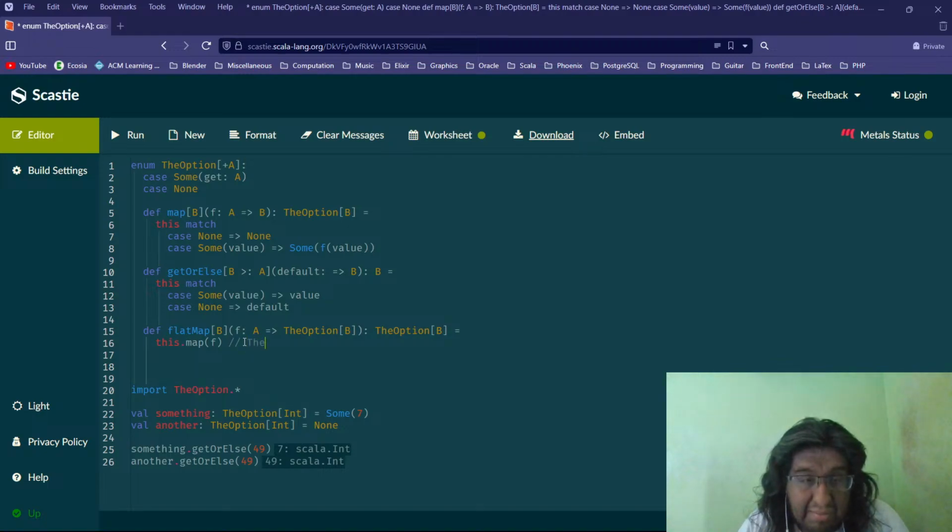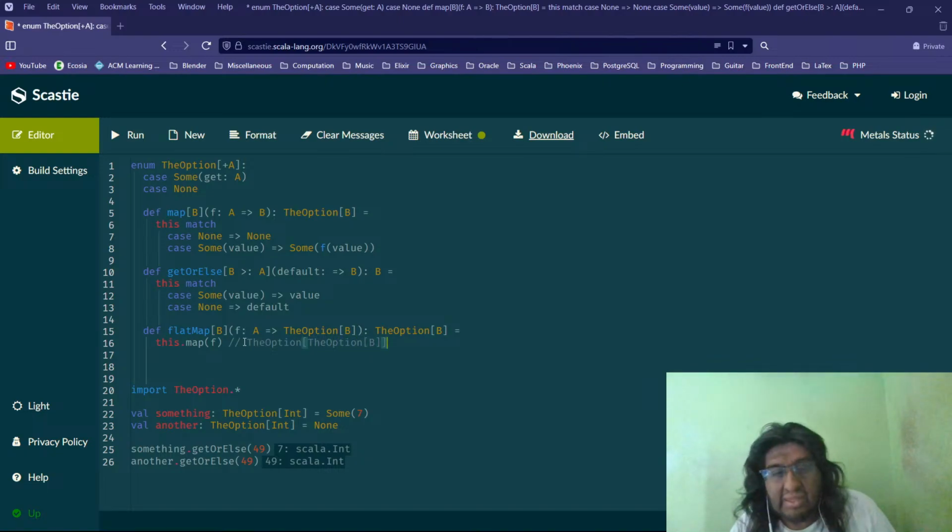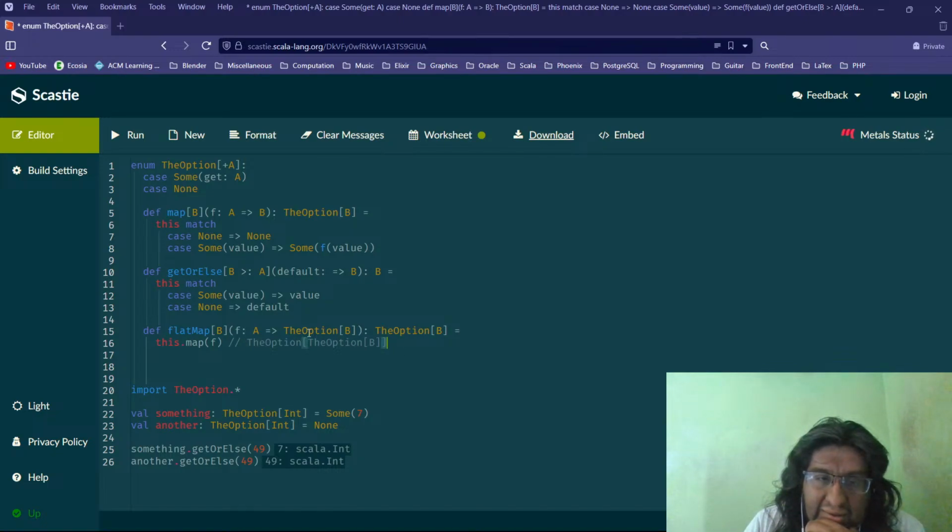Map should return the option B if we are thinking in the right way, because you're sending A to the option B. So B is becoming the option B, and then the result will be the option B. So this should result in an error.